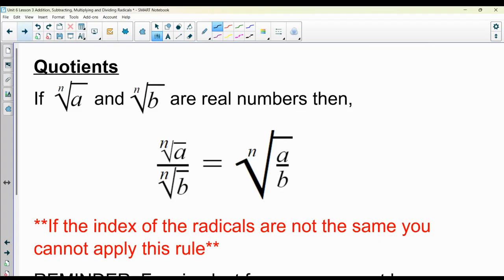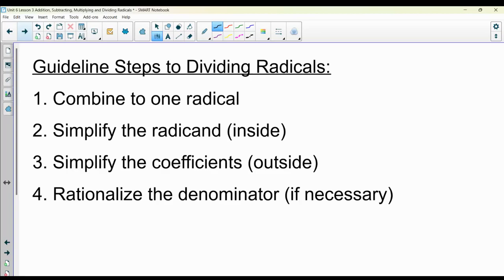Division is the same. Indexes should be the same. If they are, we can take the insides, the indexes, and divide them, simplify them. If when we simplify there are radicals left in the denominator, we do need to consider rationalizing, because remember, we don't like radicals in the denominator. Radicals are fractional exponents. We had practice rationalizing the denominator. When it came to fractional exponents, this is no different.